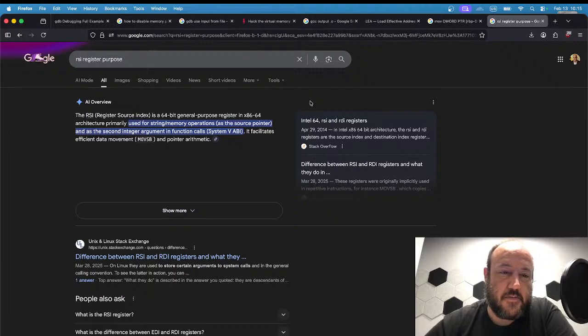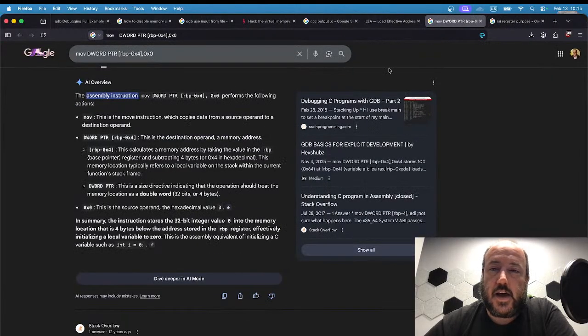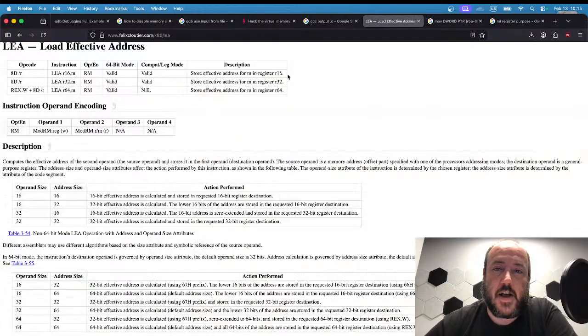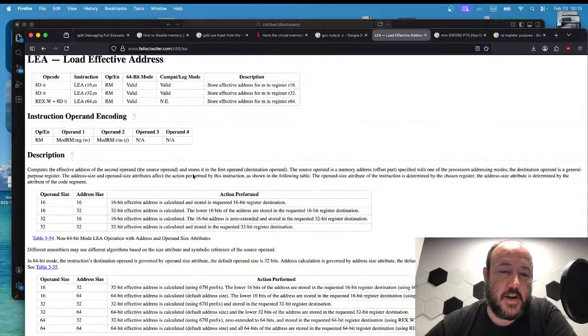It facilitates efficient data moves like MOVSB and pointer arithmetic. Again, we're messing with the pointer, not the data in memory.